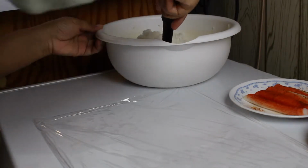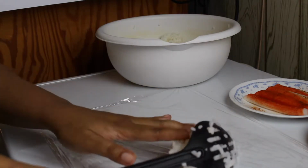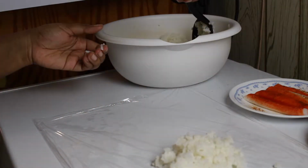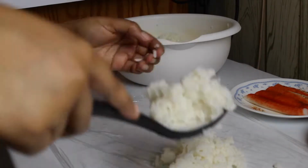Now I'm just taking some clear wrap and I'm placing it on a flat surface. Then I'm going to take my sushi rice and place it on the clear wrap, and this is just the amount of rice I want to use. You can use as much rice as you want or less rice as you want. This is just the amount that I'm using.